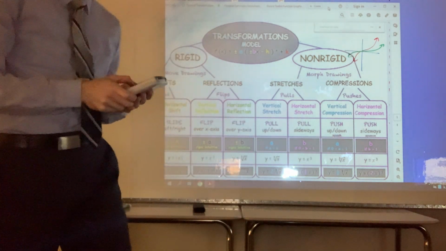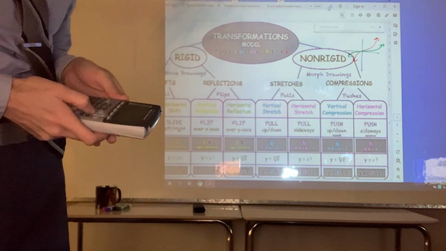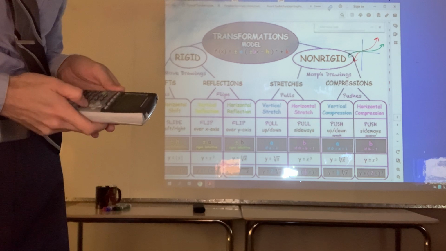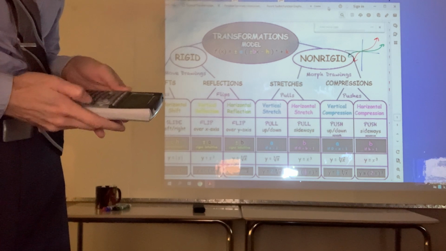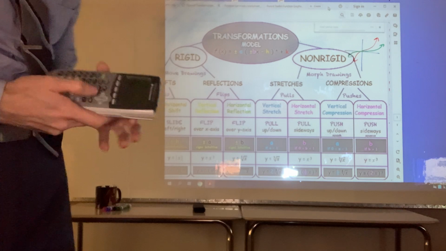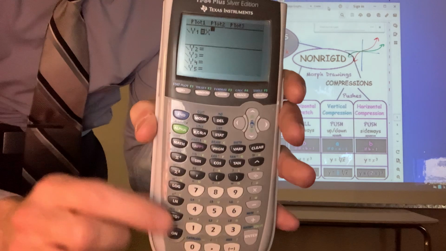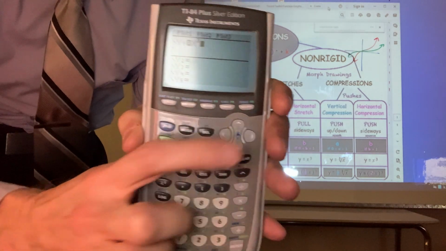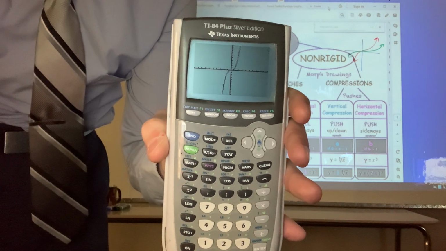So let me clear this out. And I'll delete this, I'm sorry. Here is our standard cubic. You'd have an x here. The easiest thing is to hit the caret symbol and then choose 3, and then hit graph. And you see that you have that nice shape. Another way of saying it is that it's a parabola drooping on one side.